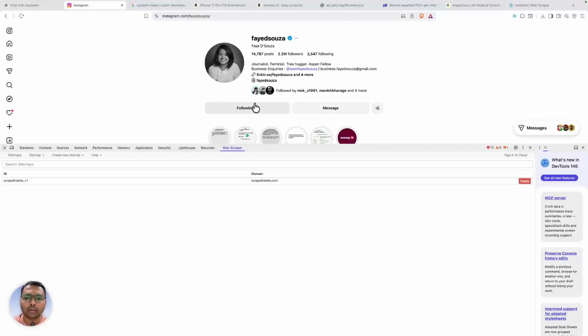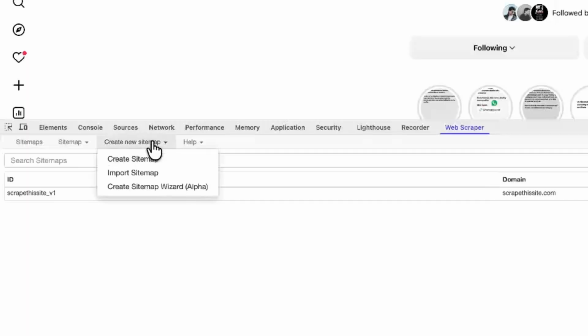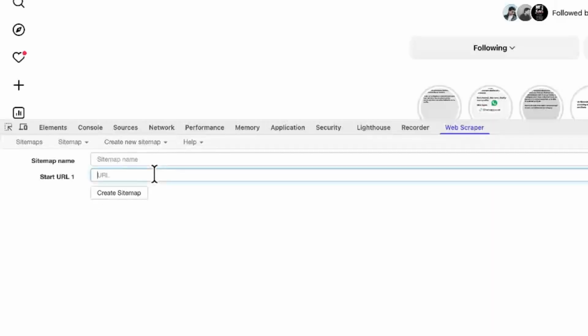Okay, now that we have scraped one website using CSS selectors, we are going to scrape this Instagram profile using the inbuilt web scraper selectors functionality. So in order to scrape any Instagram profile, you need to log into your Instagram profile first, then only you can scrape other Instagram profiles. So let's try and create a scraper for Instagram. You click on create new scraper, Ctrl+V. Let's copy this Instagram over here, Instagram underscore v1, create a sitemap.